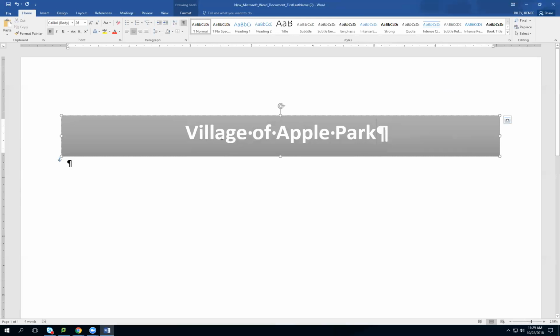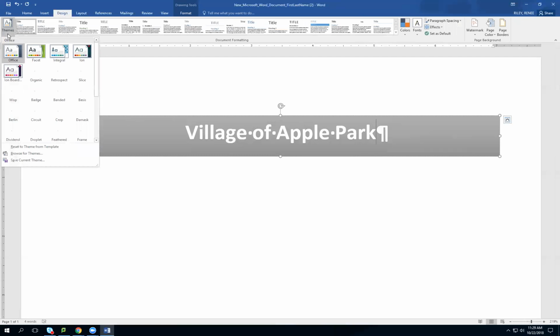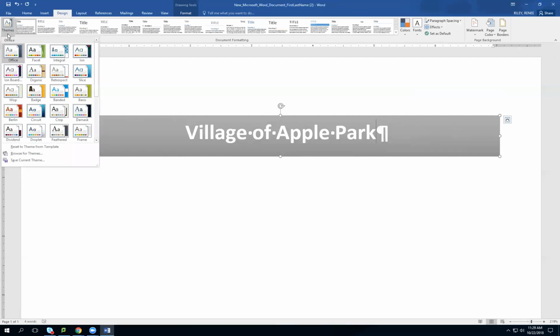Awesome. Let's do it. So on your home tab, nope, sorry, design tab. We want to change the design. We want the design tab. In the very far left corner, you see the themes button. Click that drop down, and we want to find Circuit.